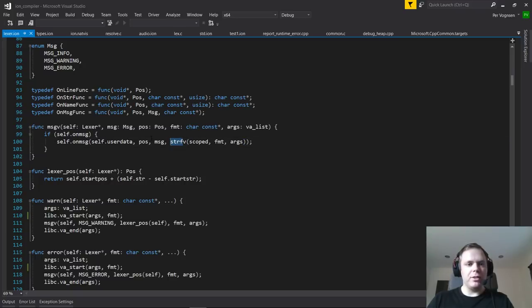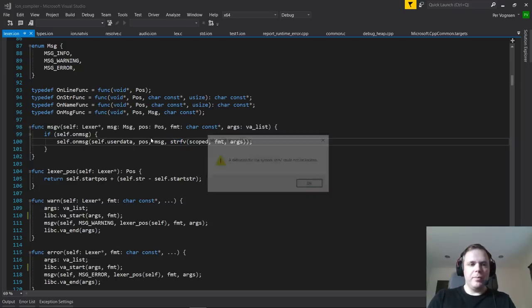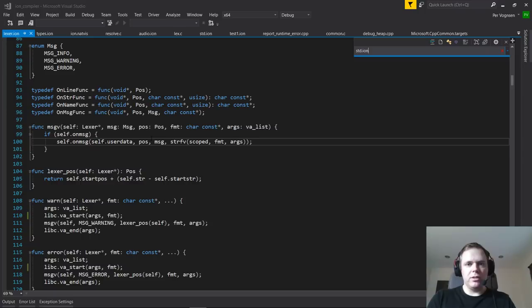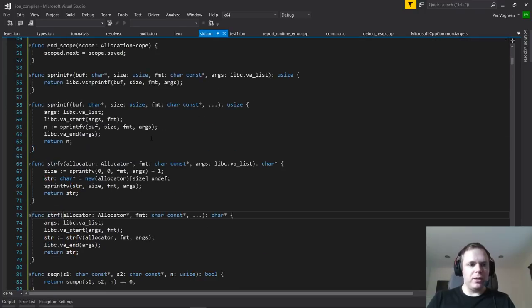So instead, what we do in this function is we have a function here called strf, and the v is my convention. The normal function is called just strf, which is something we already had in our library. You provide an allocator. You're never allowed to call this without an allocator. Once we have optional and keyword parameters, I will think about doing a version that defaults to doing an allocation with the current heap.